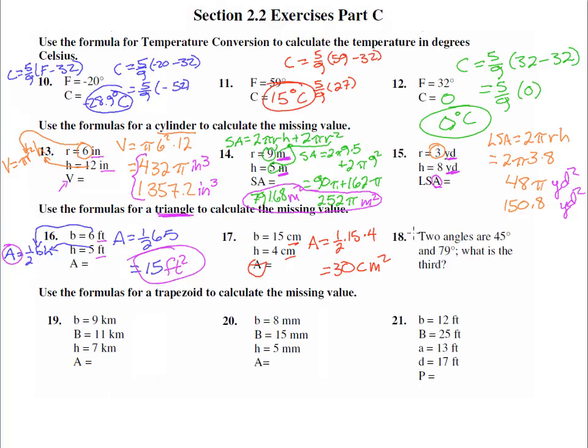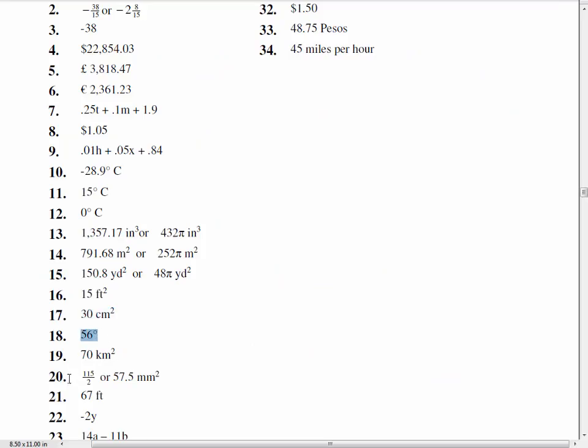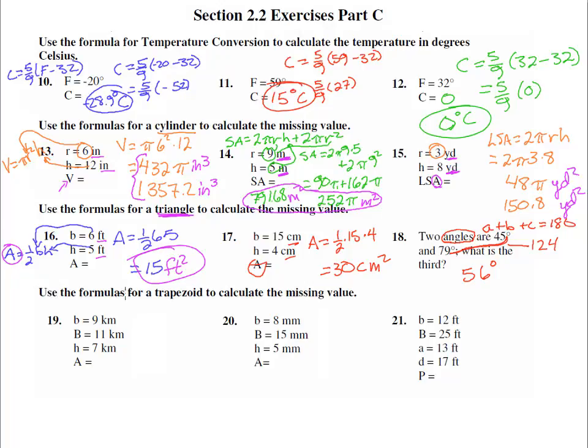The next one, in a triangle, it's talking about angles. And if we look in the textbook, they have to add up to 180. I think the formula looks like A plus B plus C equals 180. Okay, so what are 45 plus 79 right now? 45 plus 79 is 124. So we would need to take 180 minus 124 gives us 56 degrees. Good. Let's double check that answer. 56 degrees.